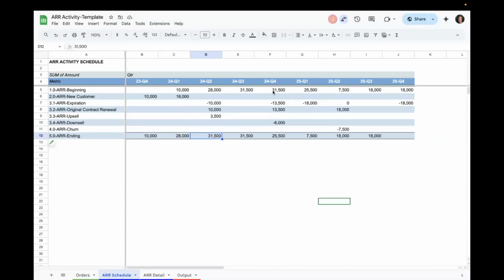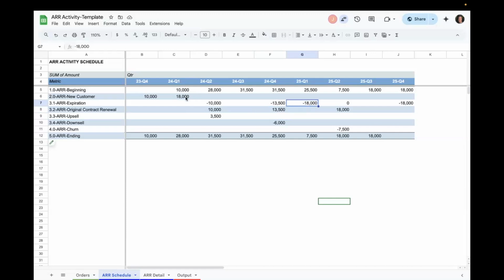And then, what would renewal look like with a downshift? Here's your 13,500 from here, expiring, and it does renew at the original contract value, but then there's a 6,000 downsell. Now you could say alternatively, I don't want to see the upsell downsell, but if you just want to see the net contract value, then we have a record here called net contract value, and that metric can replace the breakout here. I really like to see the upsell downsell because I like to see what's happening. If you're going to do that, you're just going to have this original contract renewal value in there to keep the roll forward schedule correct.